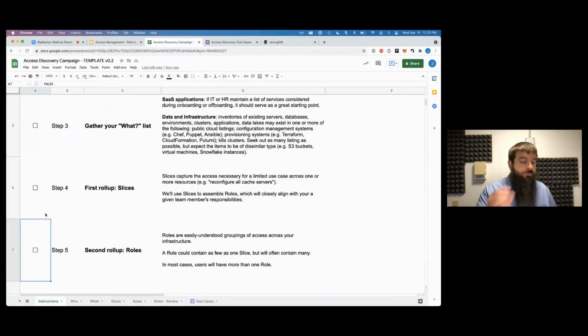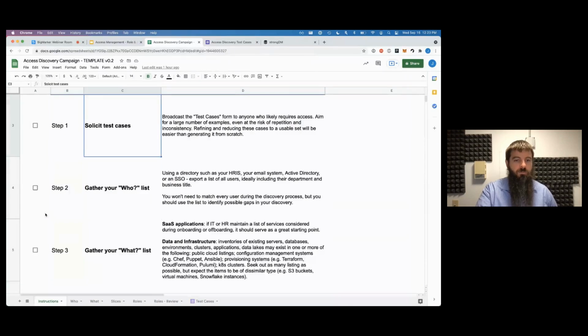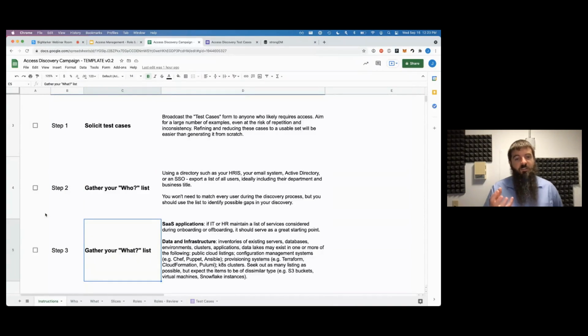Okay, so we have our list of who, we have our list of what, and in order to be able to grant with the right level of access, not too much, not too little, we do need to tailor ultimately these roles to the who and the what. And the way we do that tailoring, it has to have some level of aggregation. If it doesn't, you end up just enumerating every instance of everything and every person. And that matrix is just too big for anybody to ever QA or get an intuition for, or review, or even care about. So you need these aggregation points on both the who side and the what side, okay?